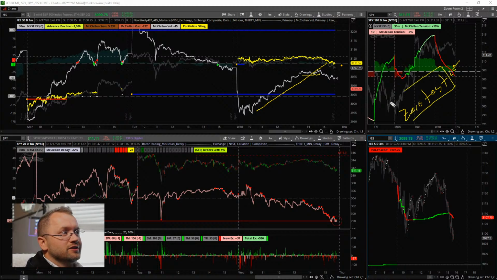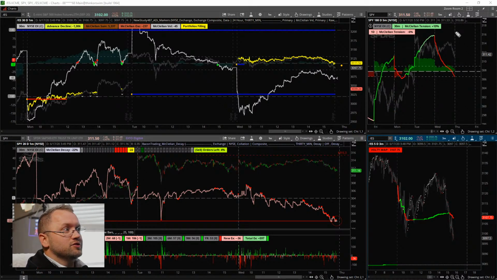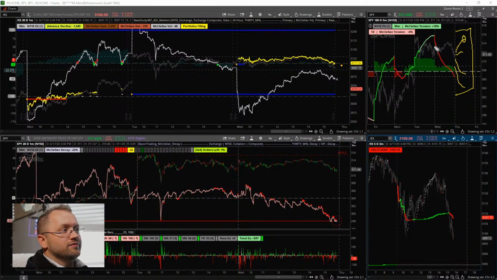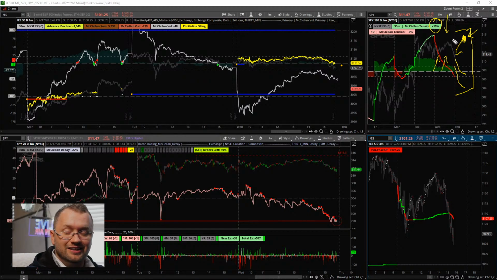Well, why do I care about these? What is a zero test? If you think about the possibility space in the market as a spectrum, and you have different things that could happen along this spectrum, well, if the tension line is above zero like that, and you have negative tension, then what's going to happen is that these things are more likely. The things that are bullish are more likely, and they're easier to happen.